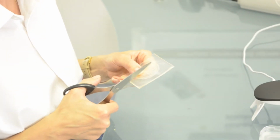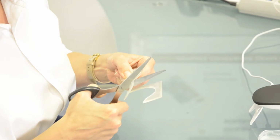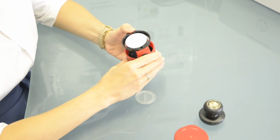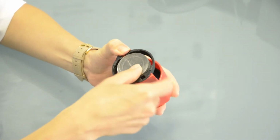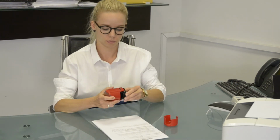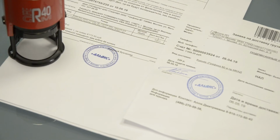Cut out the finished cliché. Paste the cliché on a hand stamp or self-inking stamp. The corporate seal is ready. Your chief will be satisfied.